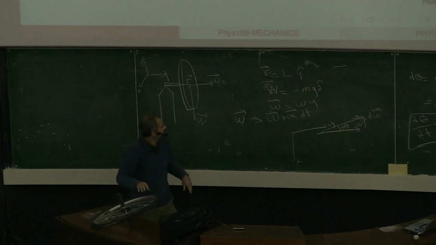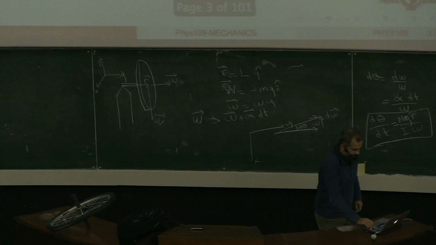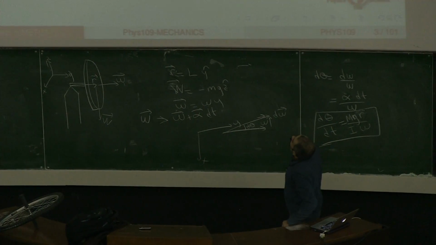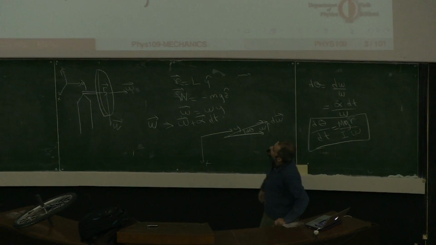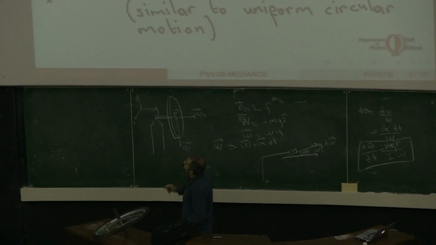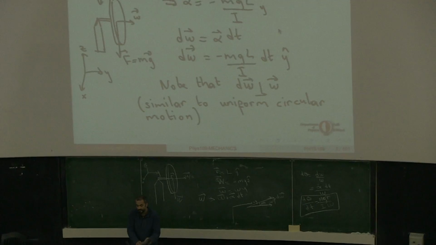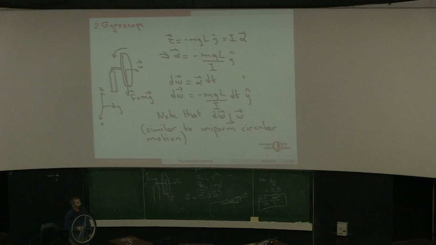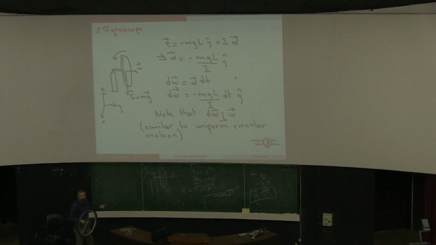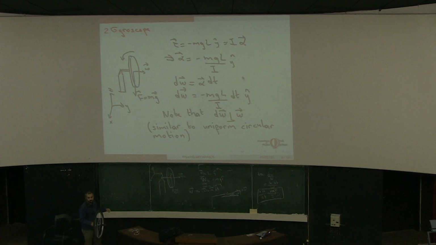You see, the critical thing is this alpha. We had calculated that alpha should be mgl over I, in the minus x direction. It should gain some angular velocity inside the blackboard. Now, if it has some initial angular velocity, the way for it to gain some angular velocity inside the blackboard is just to rotate the angular velocity vector. So if it rotates, then it gains some component inside the blackboard.